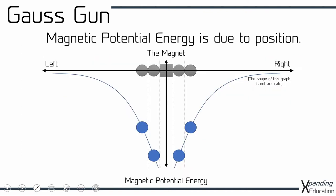Let's have a look at the graph to try and understand that better. Here's the magnet in the middle and I've made it symmetrical and put two balls on either side of the magnet. If you are close to the magnet the magnetic potential energy is more negative because you've fallen deeper into the magnetic field — the field has got stronger. Very similar to if you were to approach a planet, your gravitational potential energy would become more negative. If you were further away from the magnet, the magnetic potential energy is going to be less negative.